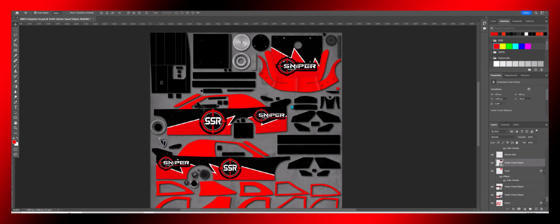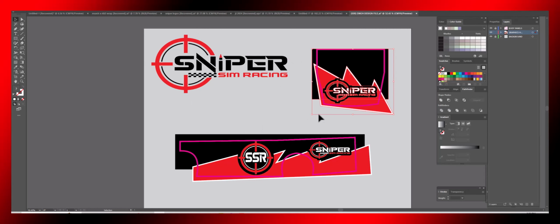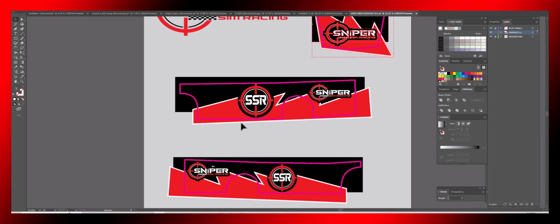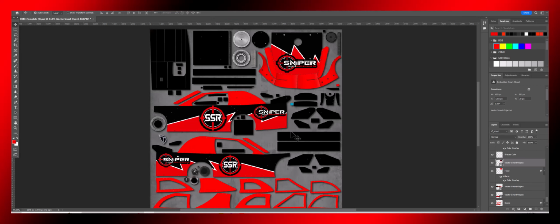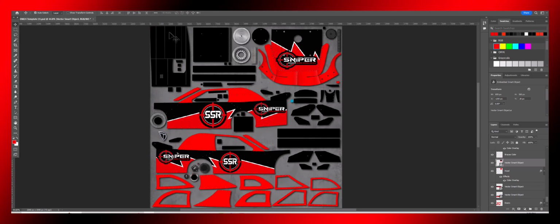Okay, so, and then once you're in here, like if I want to come over here and design something, we use these here for like placing the body so you can size everything in the doors. But like if you want to put spoiler stickers on and all this stuff, like these boxes, you can put stuff on them and it'll display in R-Factor. So like the deck, if you want to put a sticker here, just make sure anytime you put a sticker, you're under this detail folder. Somewhere in here it'll say detail. So if you're above detail, it will not show the rivets and stuff. So make sure you're under that.